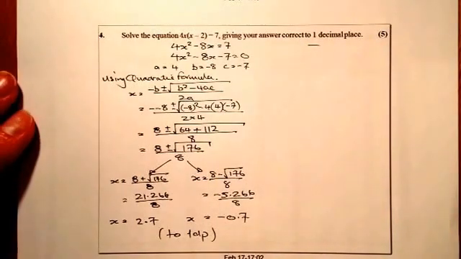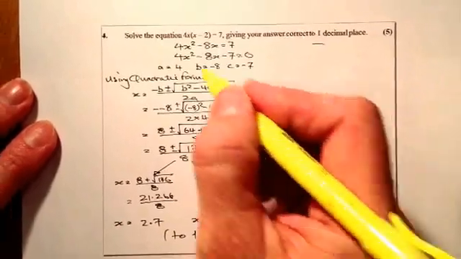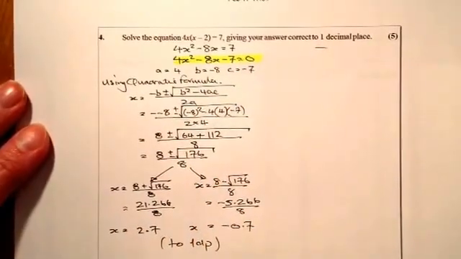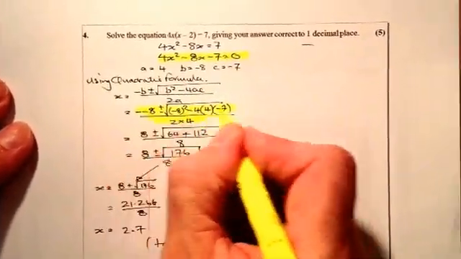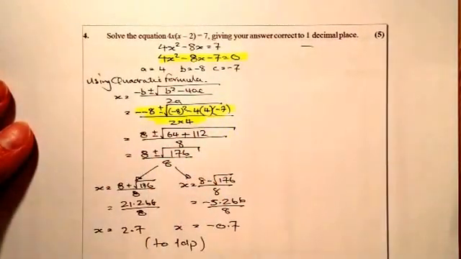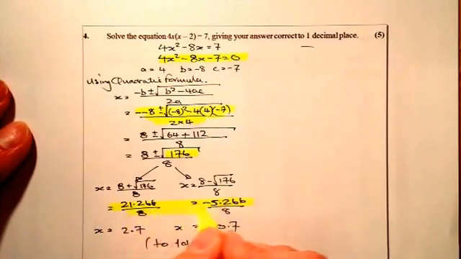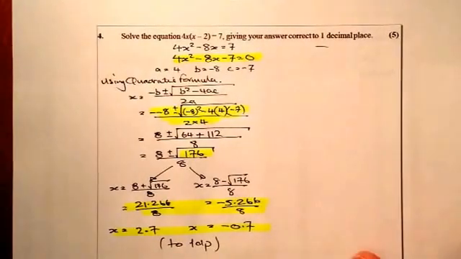Let's look at the answers for the marks for this one here. So I'm going to get 1 mark for creating that quadratic equation form there with the equaling 0. I'll get 1 mark for substituting into the formula. I'm going to go for 1 mark for getting the discriminant correct. Again, 1 mark for this line here, and the final mark for making sure I round it correctly. And that will be 5 marks for this question.